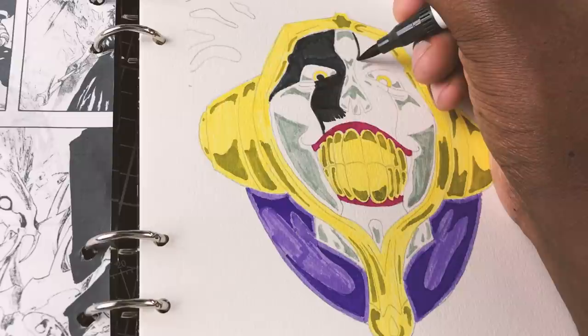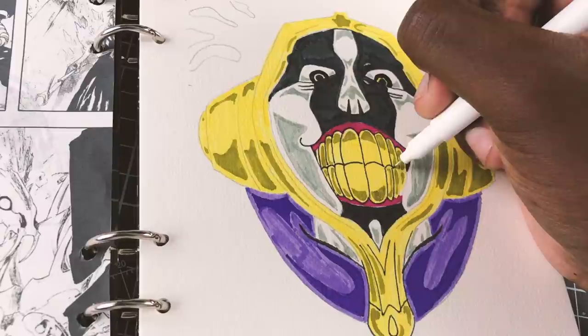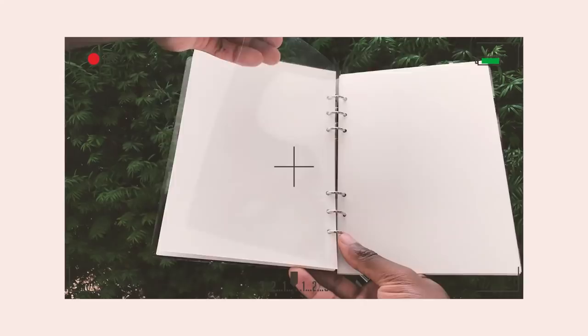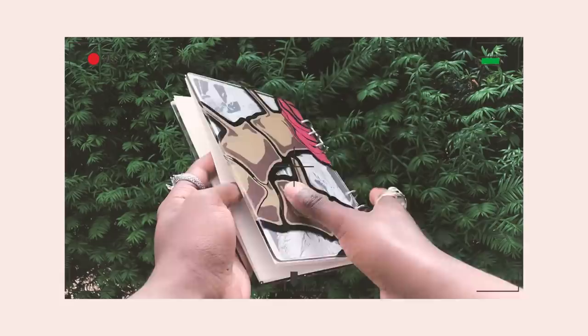I think it's so useful to have this array of colors because I find it very hard to blend with markers. Just having a whole plethora of colors makes it so much easier to make really colorful tonal work without needing a whole bunch of skill. And just like that, we have actually finished the anime glass sketchbook. I'm really proud of how they stand out — it's crazy. Adding the Bleach pages, I was a bit intimidated because I didn't really want to put my work next to Kubo's, but I think it was a really nice touch to the book and it worked out in the end.